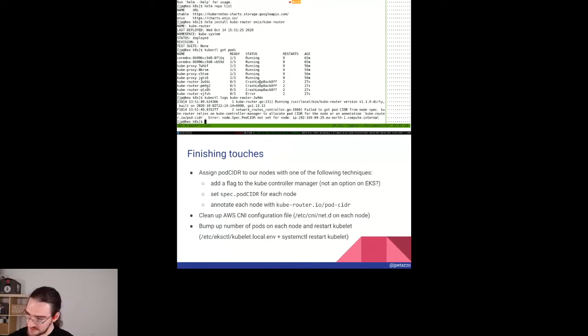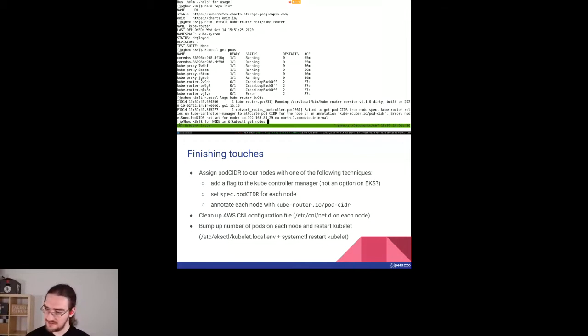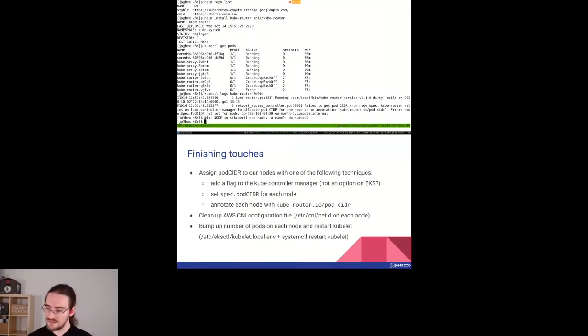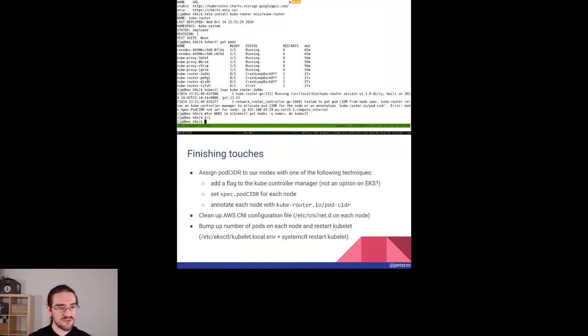So let's see, I just have to do this little for loop. So for node in kubectl get nodes -o name, do kubectl, okay, let's see. I need to do a little for loop. So let's start with n = 1.